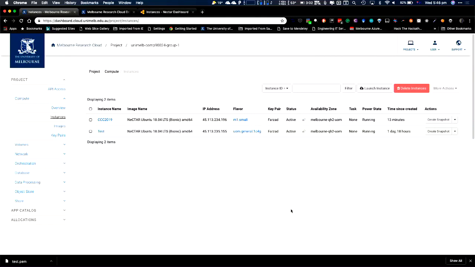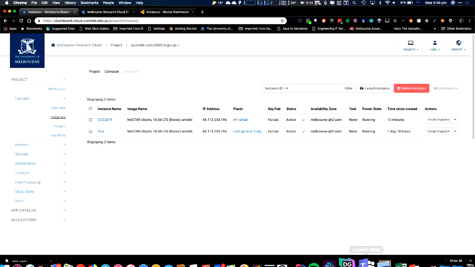Okay. And plus there are several levels of access control that you can implement. That is kind of like an IDS rule that you set. You cannot control that here because those rules are enforced by the firewall and IDS of the Nectar itself. But what you can do is, from inside the instance, you can use iptables and those kinds of things that come with Linux. So you can modify those accesses as you want. Okay. Cool. Thank you.